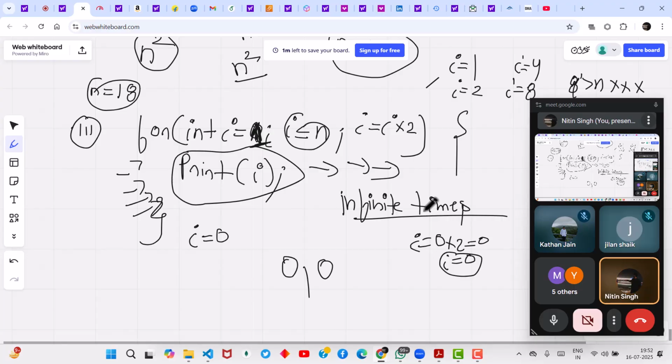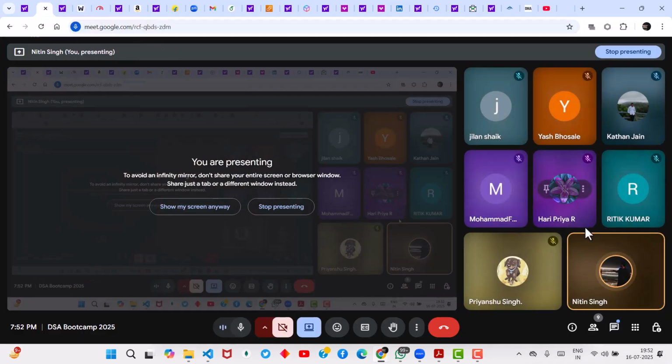So, Yash, do you have any answer, buddy, for that? What will be the number of iterations? No sir, my answer is the same, 1, 2, 4, 8, 16. Is it? Yes sir. Okay, fine. Jillian, do you have any other answer? No, no, no. Same. What about the other people? Can you guys speak? What about Faz and Priyanshu? Won't you say anything today? Fine. Haripriya, you there? Okay, fine.